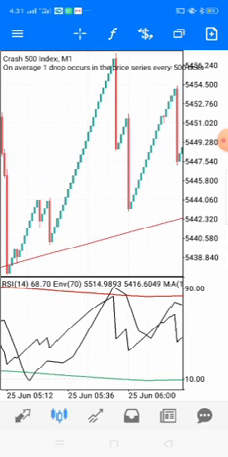All right, so like I said earlier, it happens the opposite way for Boom. For Boom 1000, Boom 500, Boom 300, whatever Boom you're trading, you want to be seeing a series of higher highs and higher lows, instead of lower highs and lower lows. You want to be seeing higher highs and higher lows on the daily or 4 hour time frame.